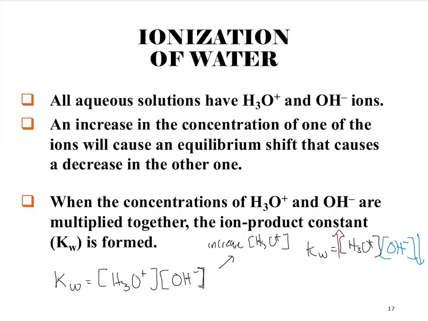But let's say I increase H3O plus to 4 in that case. To get the ratio to be 2, OH minus is going to have to go from 1 to 0.5. Why? Because 0.5 times 4 still equals 2. This number always has to stay the same whenever we're looking at equilibrium. And so then if we decrease H3O plus, you just have the opposite happen. Kw equals H3O plus times OH minus. So if we decrease this amount, then the amount of OH minus in solution has to go up to compensate to keep this number the same. This equilibrium constant has to stay the same.